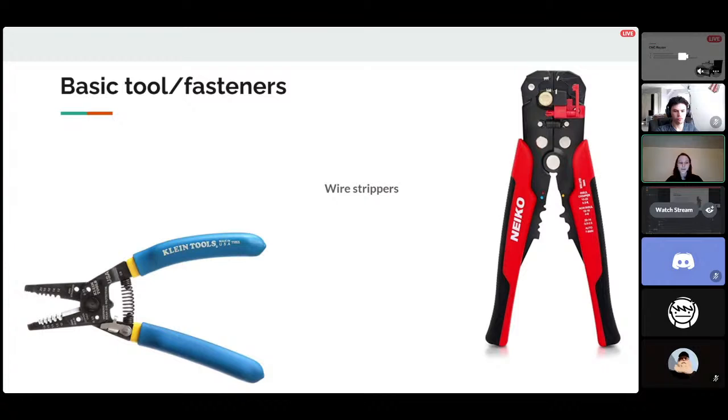These are wire strippers. I had freshmen from last year, who are now sophomores, tell me that they didn't know what wire strippers were when they first came into the shop. So here are some pictures. The ones on the right are fancier wire strippers, and the ones on the bottom left are just basic wire strippers.